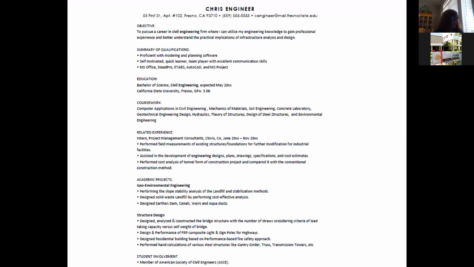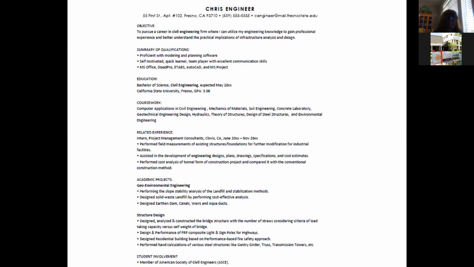They also did projects, with several bullet points describing the projects and what software and tools they used. The bottom has their student involvement, with membership in one of the student clubs here at Fresno State. So this is just one example of how one student did that, okay?